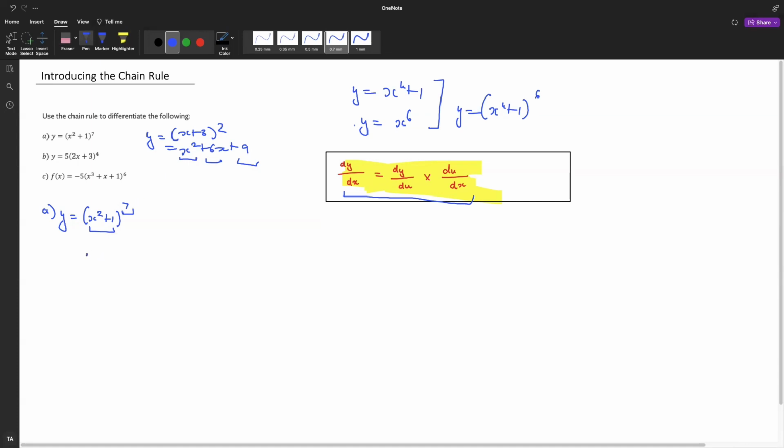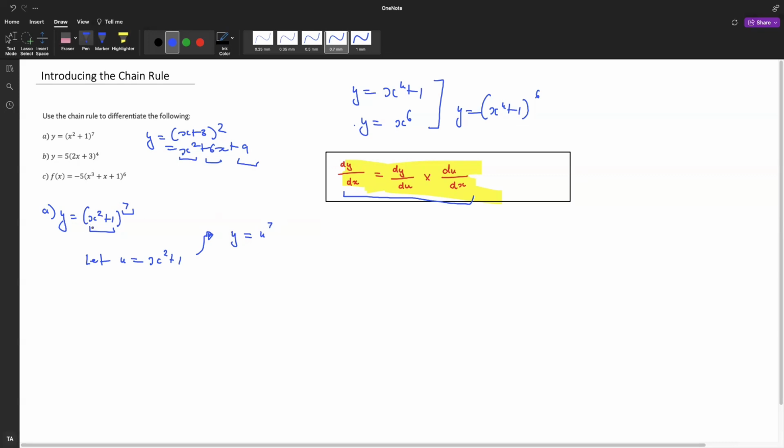What I want to say is, let u equal x squared plus 1. So we're just giving it another name. Instead of a whole function, now we just have a single letter. If u is equal to x squared plus 1, then we can rewrite y as y is equal to u to the power of 7. Now, using that notation, remember what I said about what this means. When we have dy over dx, that means we are deriving our function y with respect to x.